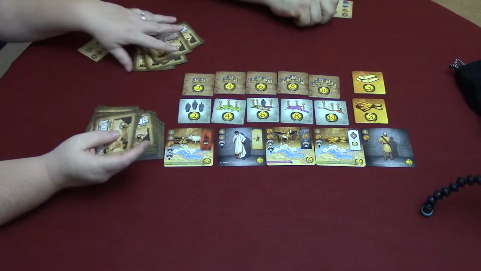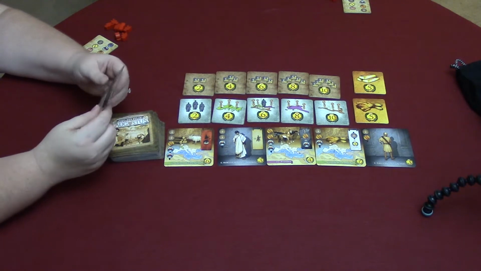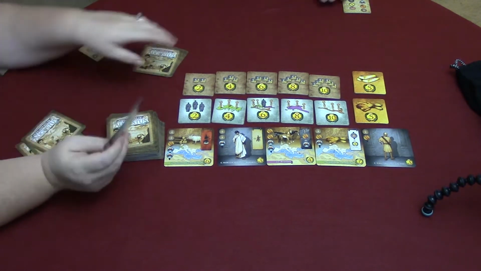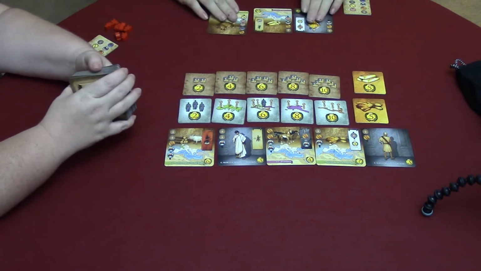And I just dealt out 6 cards to each of us. We will look at them and then keep 3, and the other 3 go back in the deck. Okay, so I picked my 3. Now once we have chosen our 3, we will place them face up in front of us.